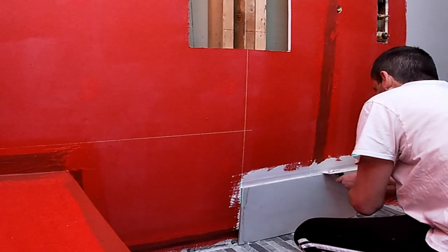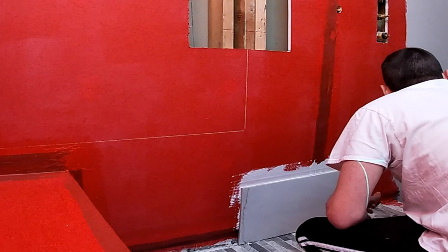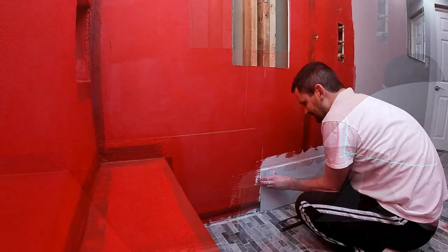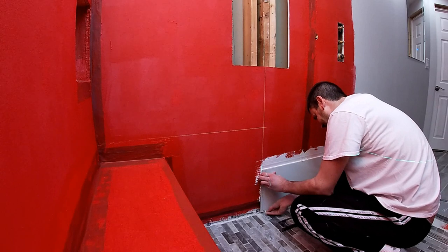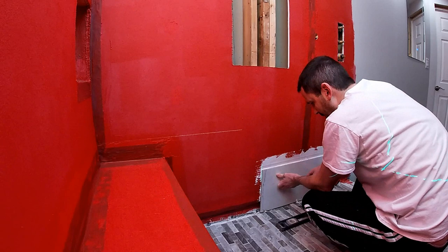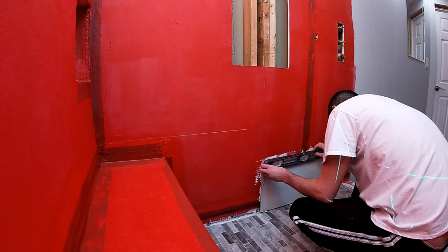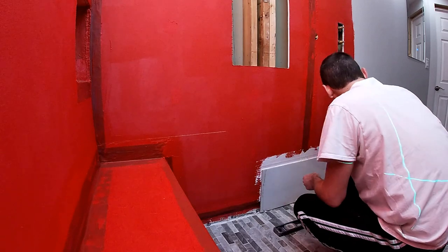I'm doing a one by two foot tile, so you really want to make sure you've got plenty of mortar back there, whatever it is you choose to use, so that you have some wiggle room. The importance of getting this first tile perfectly level is critical. If you're going to have a wonky joint, let it be at the bottom — that's okay. When you grout it or use a sealer you can blend that and no one's gonna see it, but if your walls are crooked that's going to be a problem.